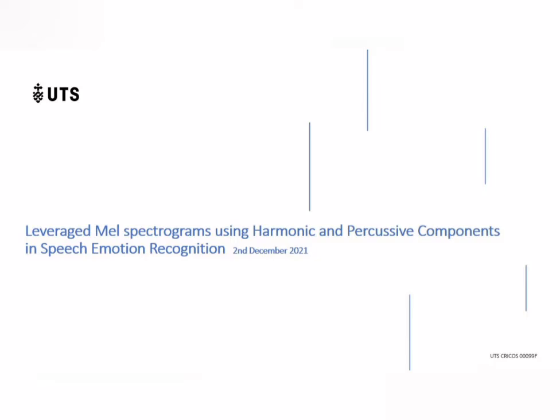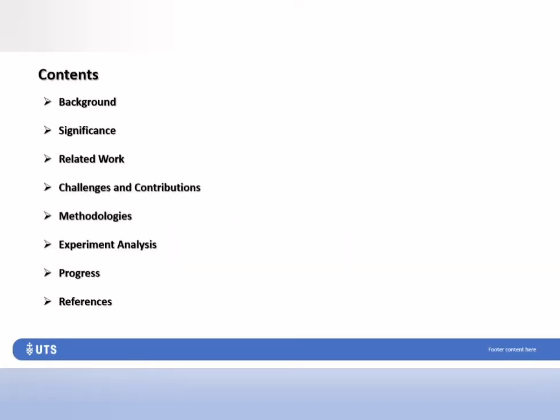Hi everyone, today I will talk about the recent work that I submitted to the PAKDD conference. The research field is decoding emotion from the speech signal. The paper title is Leveraged Mel Spectrogram Using Harmonic and Percussive Components in Speech Emotion Recognition. The main research work is done in speech signal processing.